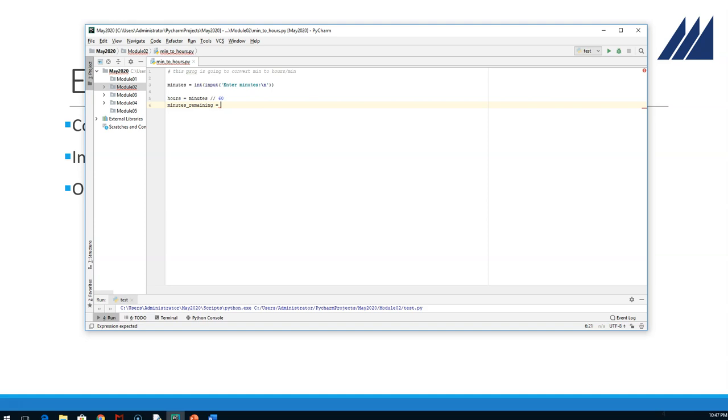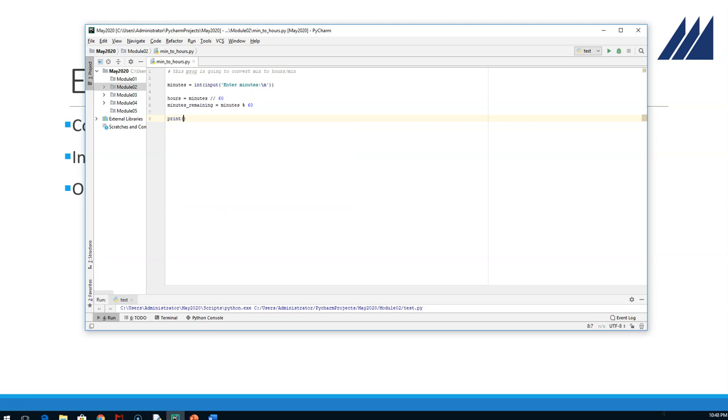Well, I can find it by saying minutes mod the number of minutes that I have entered by the user. Okay, sorry, it's the number of minutes. I'm going to say by 60, my bad. So if I mod that by 60, I should get the remainder of the divided number of minutes by 60. And now I found the answers. I have the two values. The only thing I need to do right now is to print them nicely.